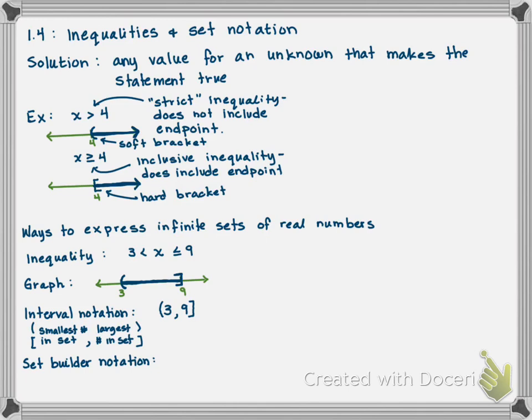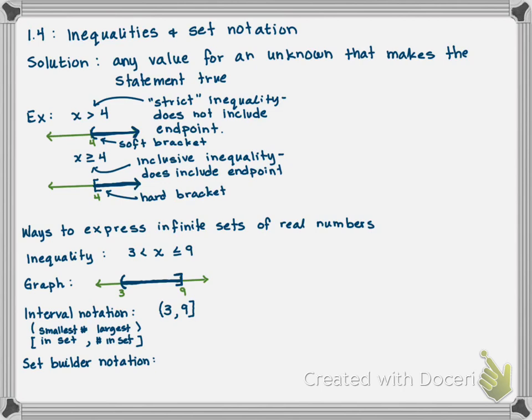It makes a little more sense when there's more than one restriction on what your variable can be. When we do inequalities, there's just one restriction, right? If we say that x is greater than 4, that's one condition that our variable has to satisfy. If you have a bunch of different conditions your variable has to satisfy, then set builder notation makes a little more sense, but we're just going to use it so we can get used to the notation itself and what all the symbols mean.